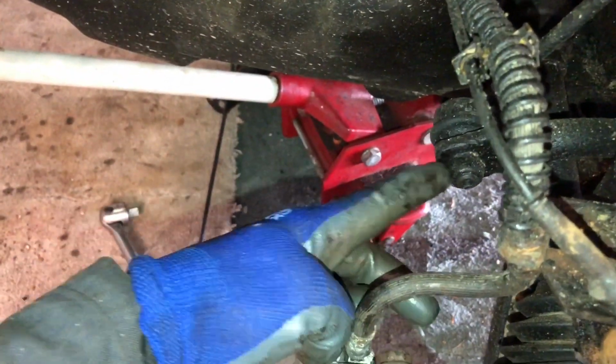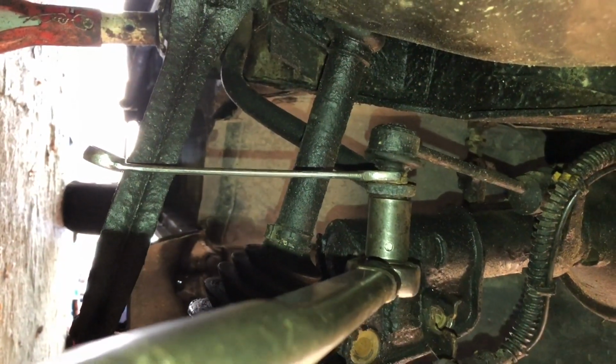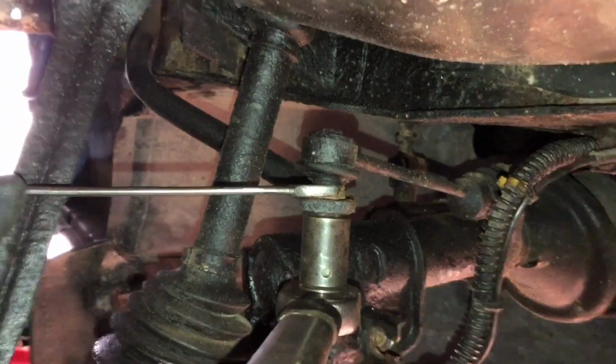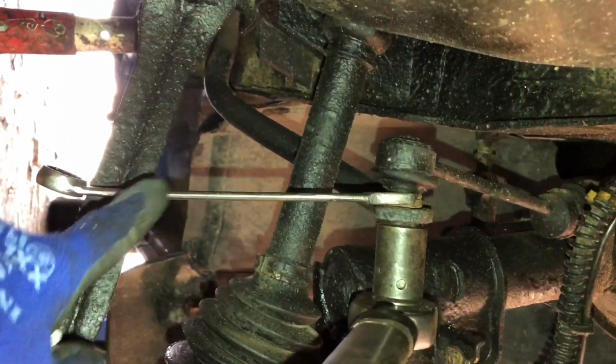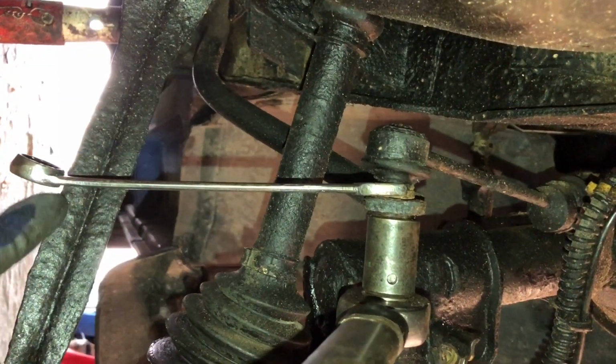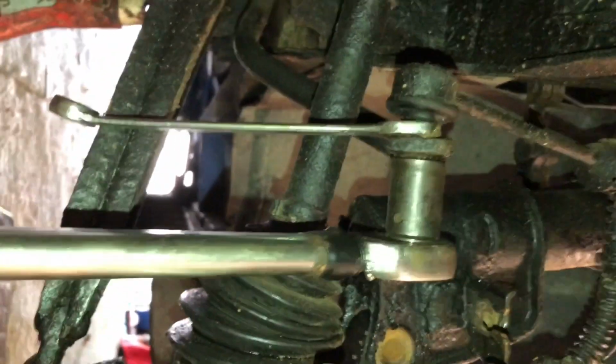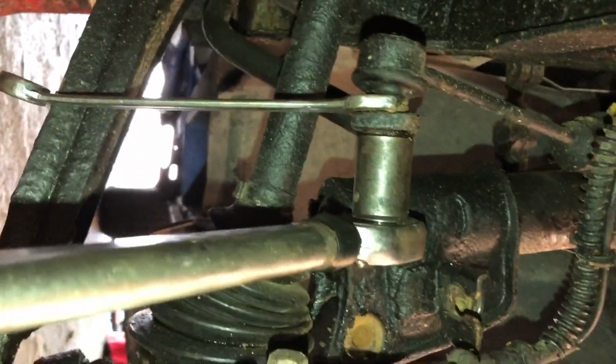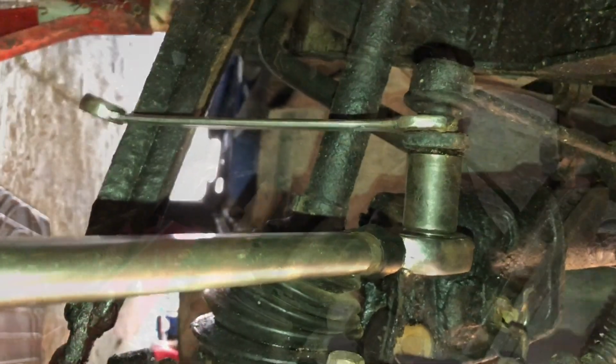Like so. Next we've got to remove the anti-roll bar nuts, which is this one. You'll probably need to get a socket and wrench on it, so that's a 19mm socket. And if you get a 17mm spanner on the other side like here, jam it against the lower suspension arm, then that gives you plenty of leverage and grip to get off that quite tight nut, which if it hasn't been removed for a long time, like mine, is going to be quite a problem.